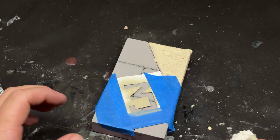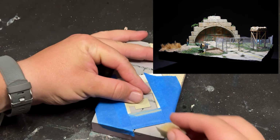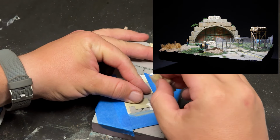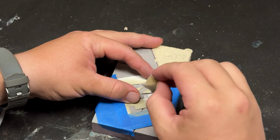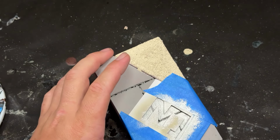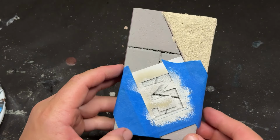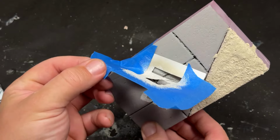I saved the stencil that I used for my hanger diorama last year and used that as the base for creating some little stencil work on the ground. I just made a creamier white, off-white color and stippled it on using a sponge. I wanted to go for that weathered look, so I figured this was the cheapest and easiest way to do it.